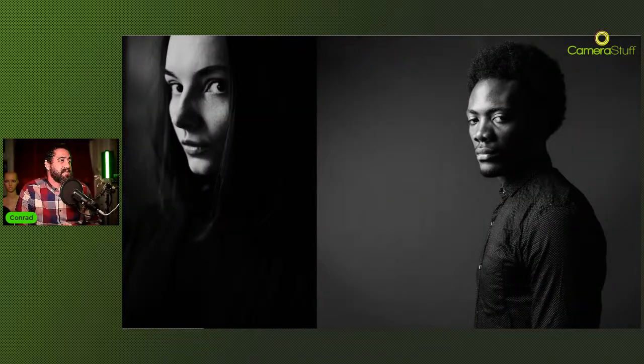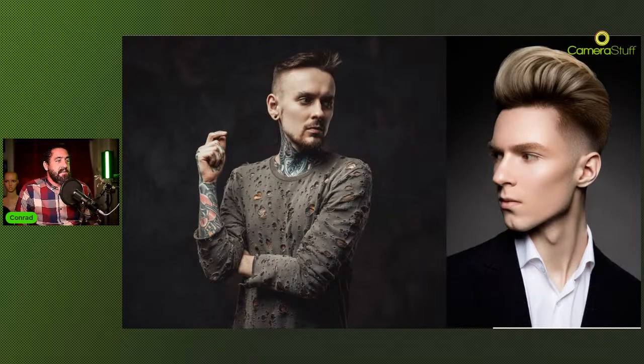Here's a couple of examples of short lighting, so the light illuminating the short side of the face. So you may already tell what short lighting and broad lighting do, generally speaking, to the shaping or sculpting of the model's face. Also in terms of mood and general look and feel, we can see vast differences between the two as well. So just to show you for broad lighting again, generally speaking, it's a very open, very inviting look, whereas short lighting tends to be more on the dramatic, more contrasty side of things.